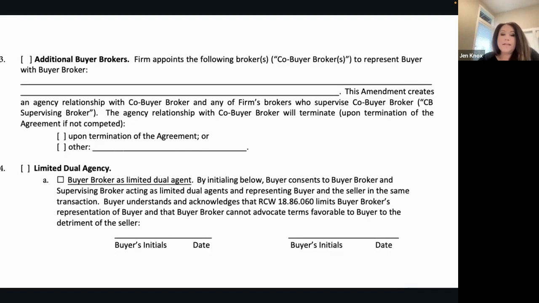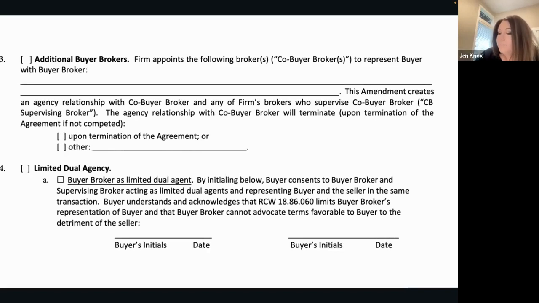I'm going to pause on the dual agency for a second here because I also wanted to bring up a few ideas to think about before you just sign off as consenting for dual agency. Keep in mind, along with the duties we have to each client we represent, and the representation, we also have to give them guidance. So as their agent, we're looking out for their best interest. We are doing nothing that's detrimental to them in the sale. So if you're working with two people who you both represent, you are limited in the fact that you can't really do those things in full for either person.